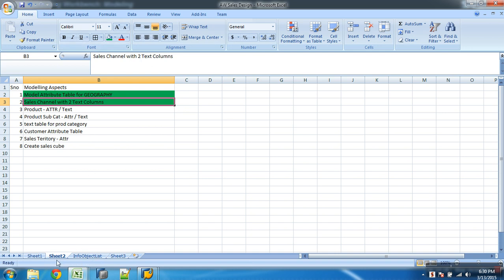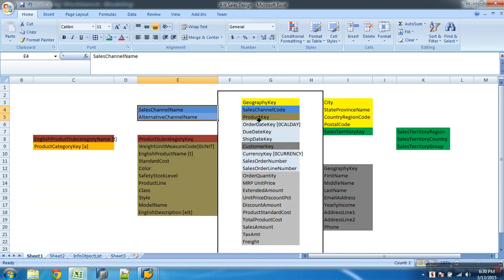Next one. So what is it? We're looking at product. If you remember, for this product, we wanted to have all these attributes. These were the columns of properties of attribute of product. But the only thing is, we wanted to have two things: the English product name and the English descriptions of these two columns. We wanted to have it in the text table. I can go with this as normal text, and the remaining all I'll maintain in attribute. That's what we planned.